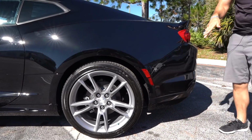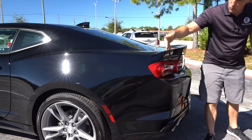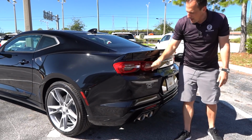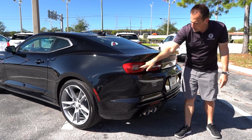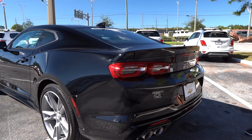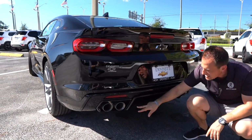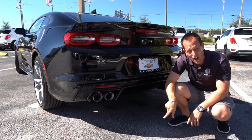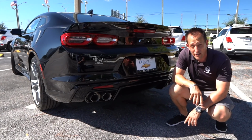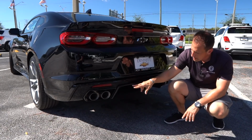Now when we get to the back, part of that kit, you are gonna get this beautiful trunklet spoiler. I like the way they have the extensions that go out onto the fender. The red taillights with that weird horizontal bar in there, I am still not sure about that, but from the rear, super clean, super sinister. There's that body kit to go around the exhaust. This one does have the active exhaust. That's another option that I think once you hear this thing rev up, especially on throttle, you're gonna be like, check on that option sheet. But it really is beautiful.